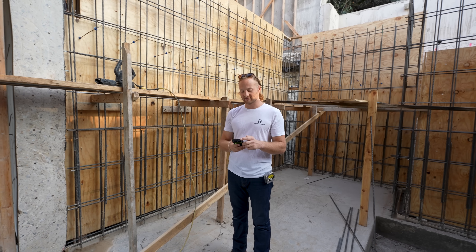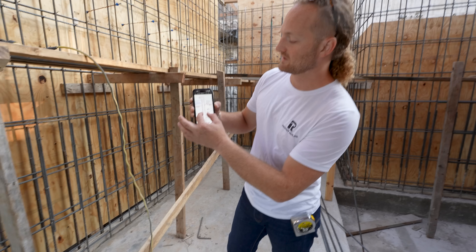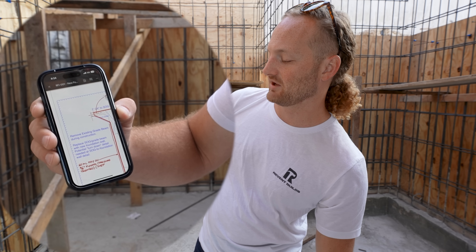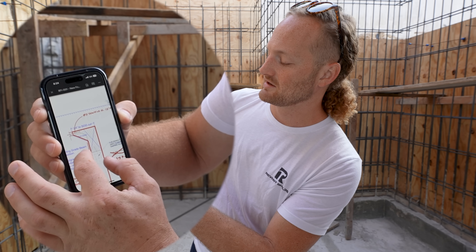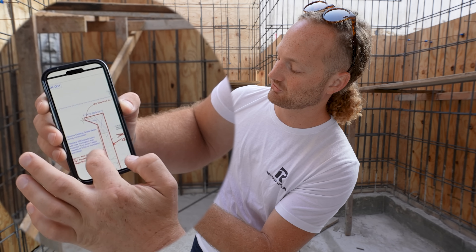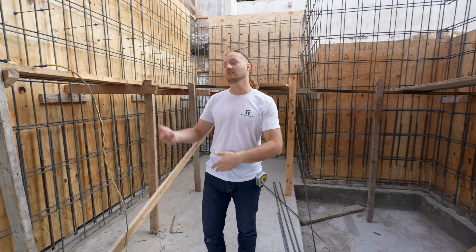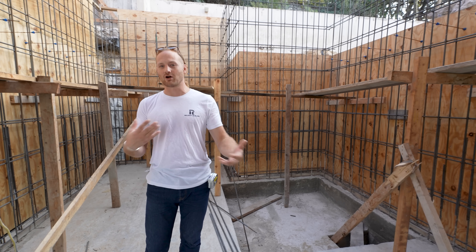What I would do is take a sheet, mark it up, and send it into the engineer. The engineer gets to come in and put all their notes on it. So the engineer said I would write a question about replacing the slab on grade beam with the foundation wall and asked about a potential turndown detail. The engineer came back and said: I need number five dowels at 12 inches on center, showed the little turndown detail, and showed it tying into our new 12-inch retaining wall. This RFI is like an official contract document — kind of full circle from design to construction and problem solving, and now we're putting it in place.